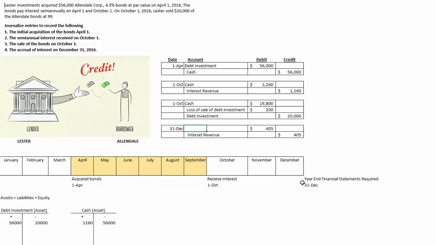And remember, I don't get that cash yet, right? They'll pay me cash according to the terms in the contract, which says April 1st and October 1st. So the next payment will happen April 1st, which means I can't record cash, I record interest receivable. And that is how you would record the accrual of interest at the end of the year.